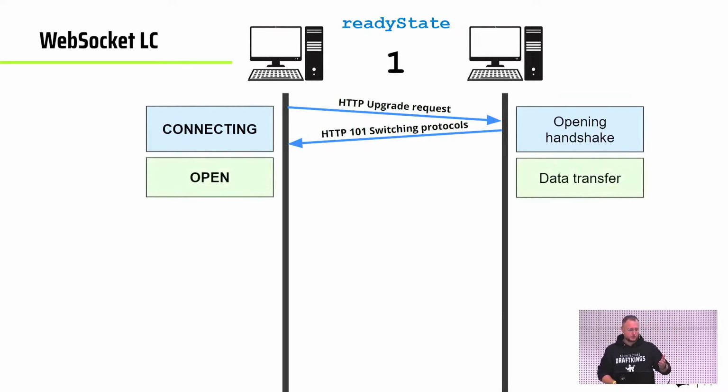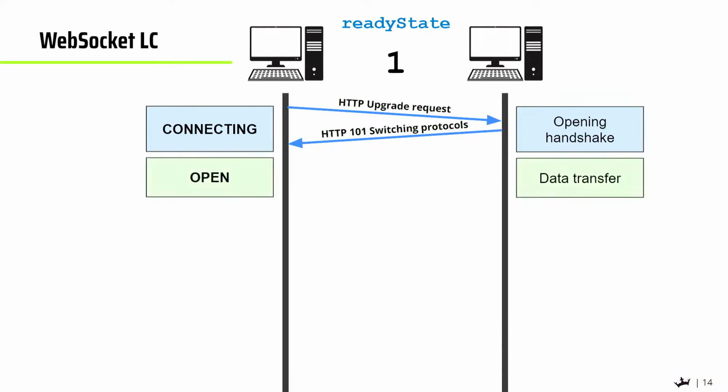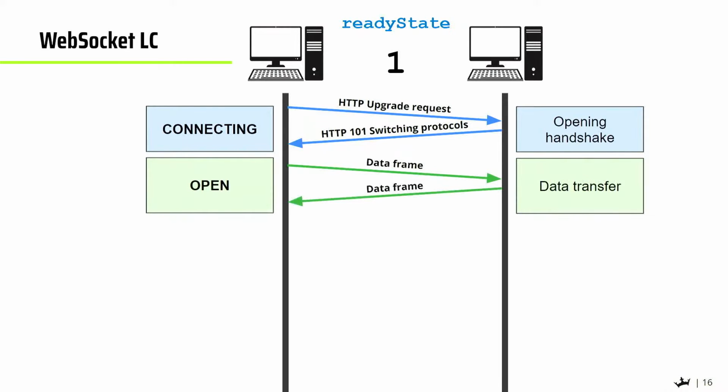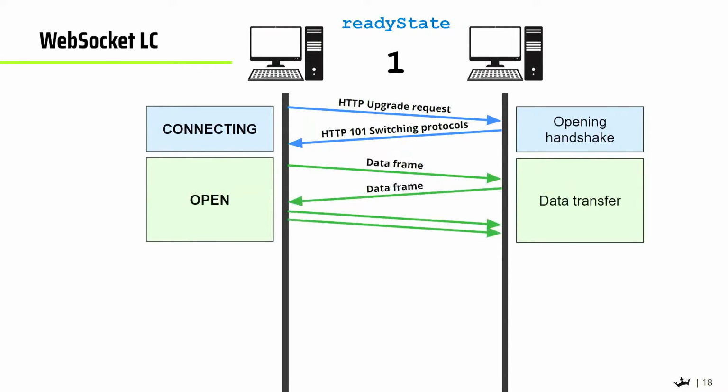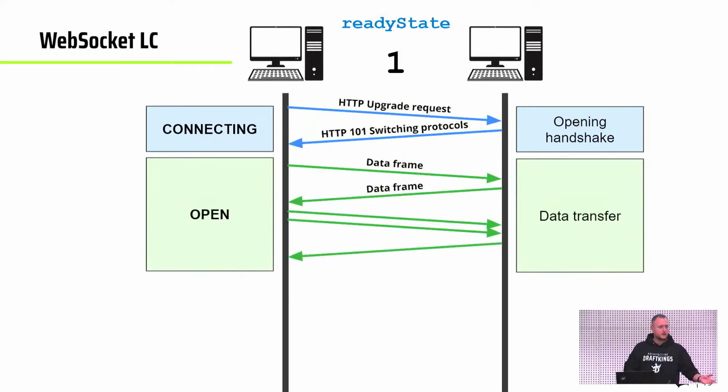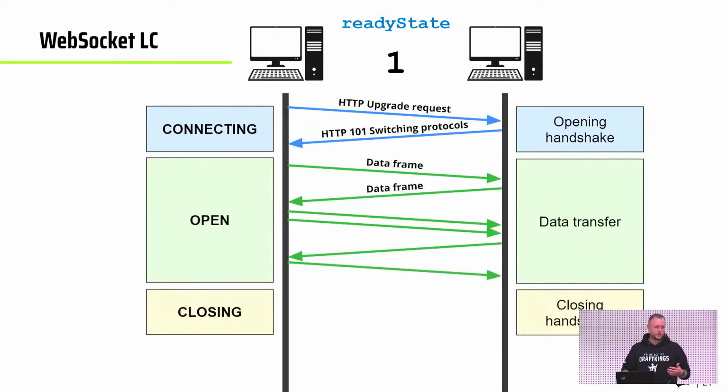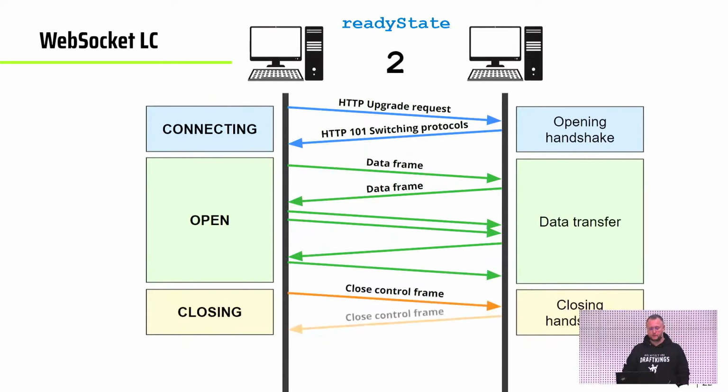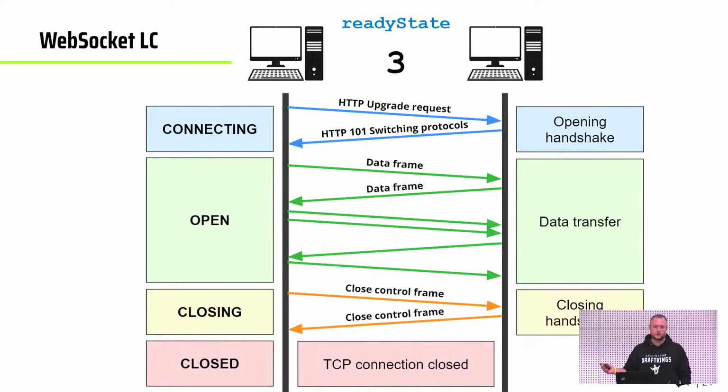During ready state 1, we're already in the open state, and we can send frames or messages, and the server can respond. And we can send more messages, and the server can respond more. At some point in time, we are going to say, okay, we don't care about this communication anymore. We're going to say, finish it, cut it off. The server will agree, and we will have terminated the connection, and now the ready state is going to be 3. So this is basically how WebSockets work.